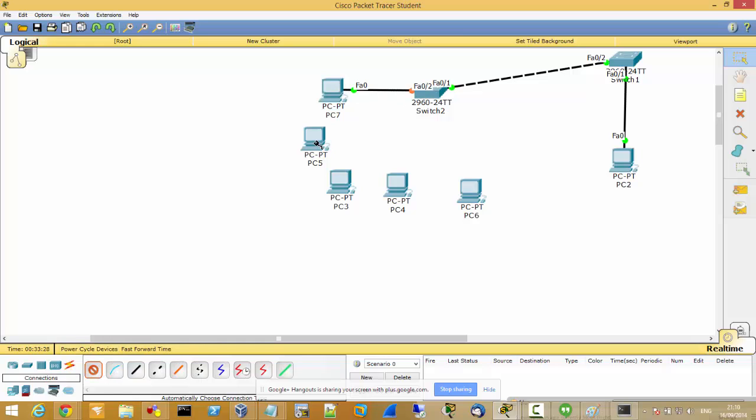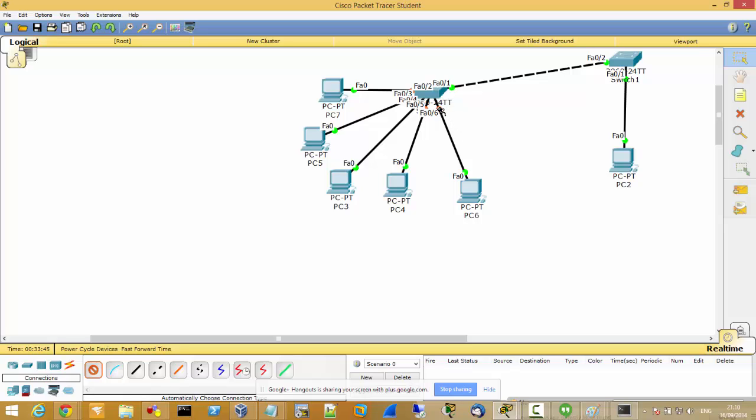So we have two, three, four, five, six, all connecting to PCs.